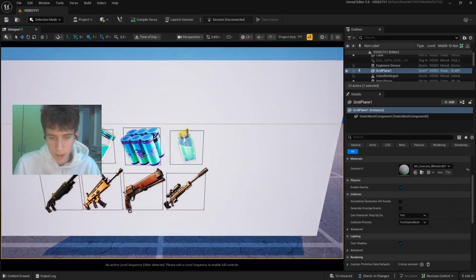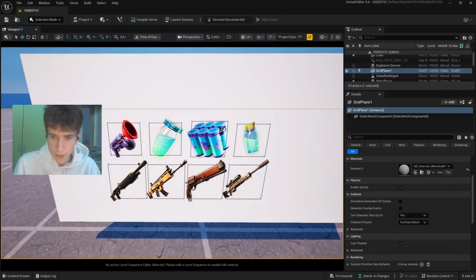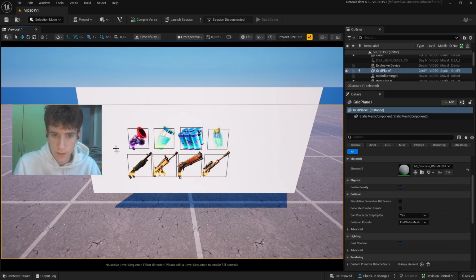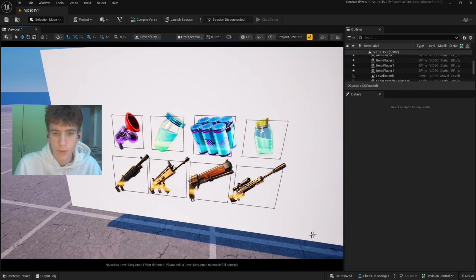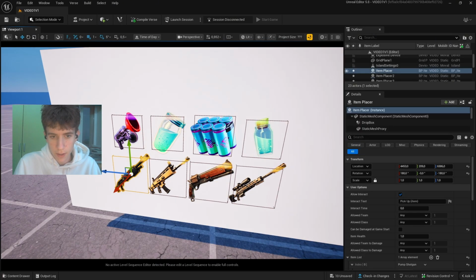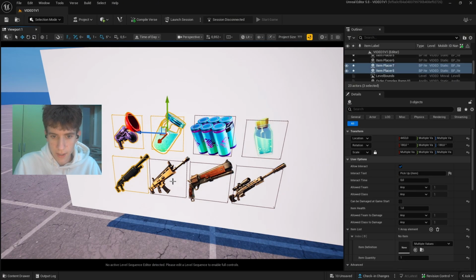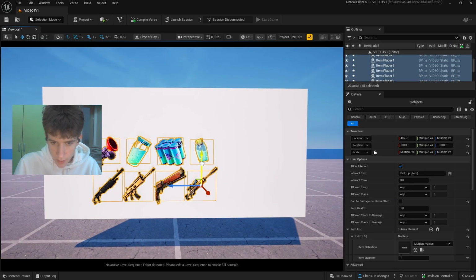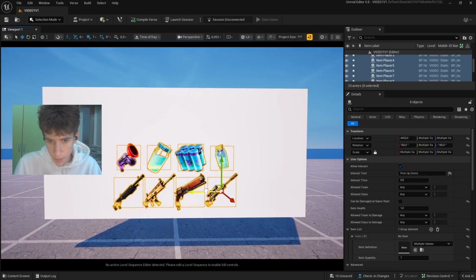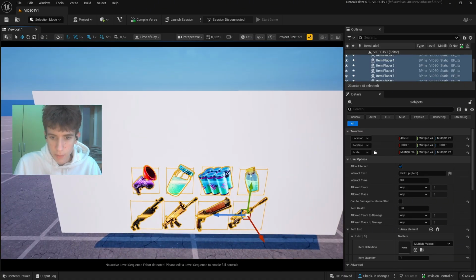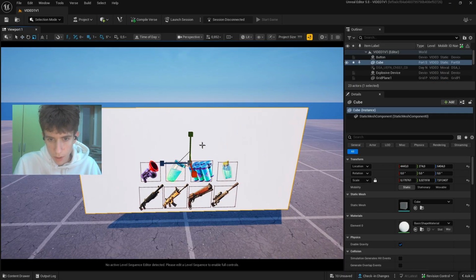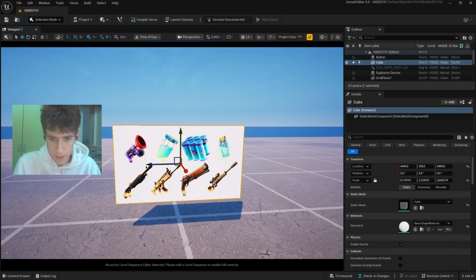Weapon wall is done. So what I will do now is I will make it so it fits the white wall that it's on. So I'm gonna hold shift and select all of the items that I just added here, and I'm gonna press W and move them all together about in the middle like that. And now I'm gonna press on the wall behind it, press R and resize it so it fits. Yeah, that seems pretty solid.